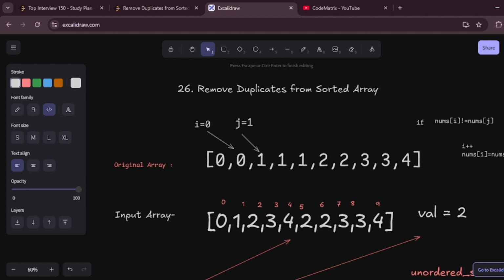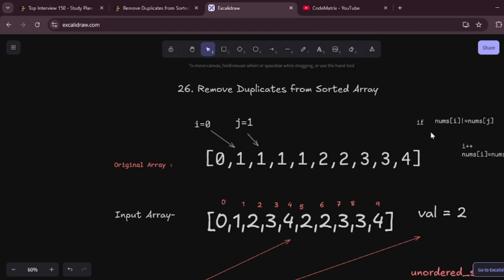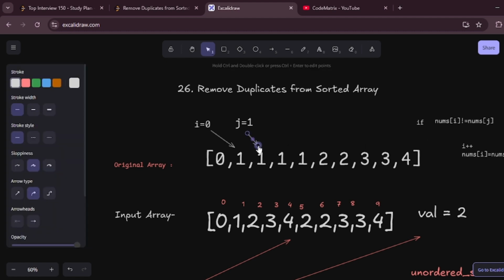So we will replace it. The I is pointing at 1, so we will replace the 0 with 1. J is here. Again, we are going to check. We will increment J as the loop iterates. Check I pointing at J. Element equals, no. Element not equals, again increment J. Not equals, again increment J. Now we can see that we have got the unique element, which is not equal to the number pointing at I. 1 is not equal to 2.